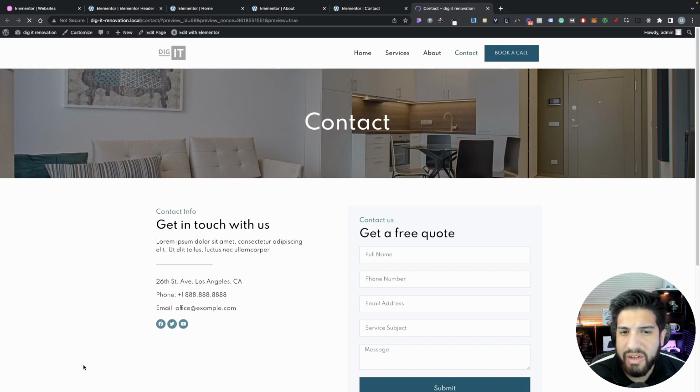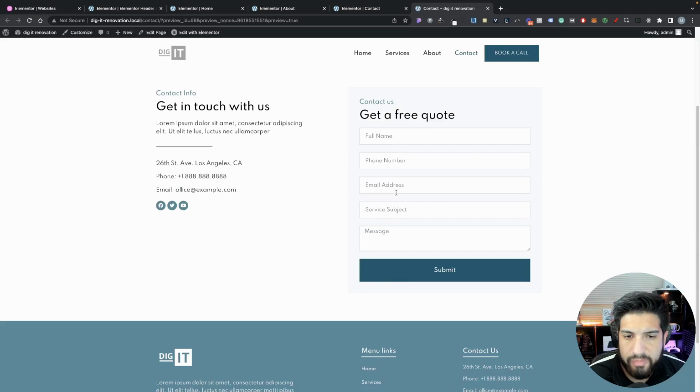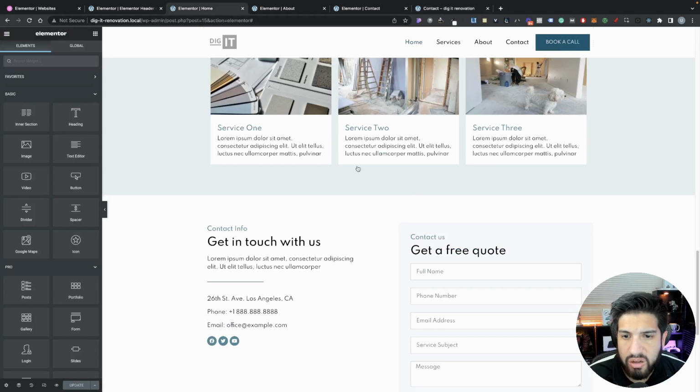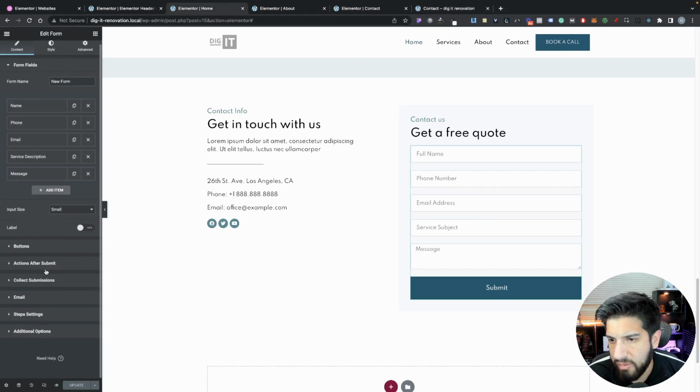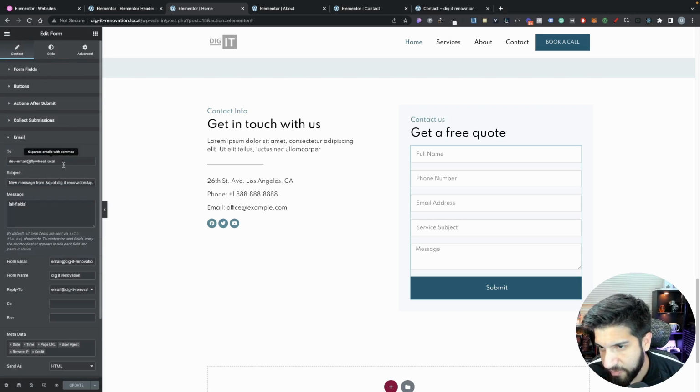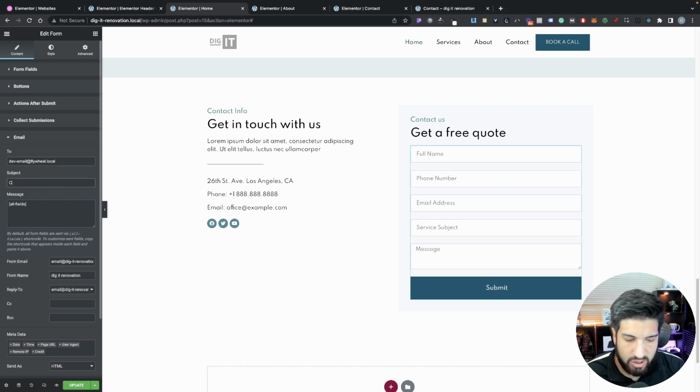And then probably what I didn't go over, guys, is your contact form. That actually is super important, and I almost forgot about that. So on your contact form, in order to receive emails, you need to click on this tab here that says email, and then you can go ahead and add your email in here, and then go ahead and name your email. So this can be contact form, and then your website name, right? So you know where it's coming from.